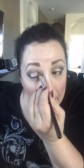Okay, and then I'm going to take my flat brush again that I started with, and I'm just going to tap a little bit more right on the bottom here and blend. And you can blend over here in the crease, in the inner corner. Okay, so all I need is some mascara or false lashes, whatever you prefer. And I'm just going to throw on some lip color here. This one is Black Tie, and it looks super dark, but it's not as dark on as it looks. Super creamy.